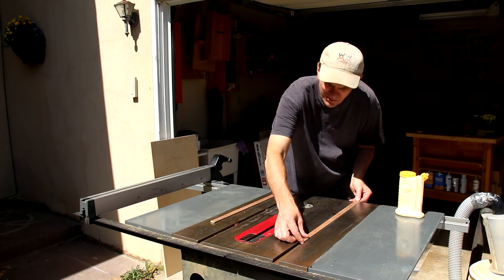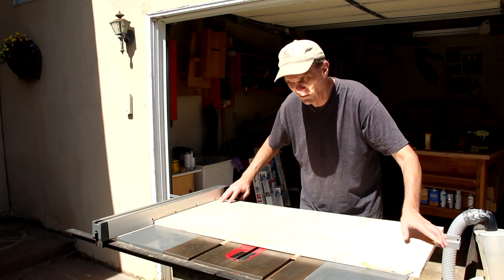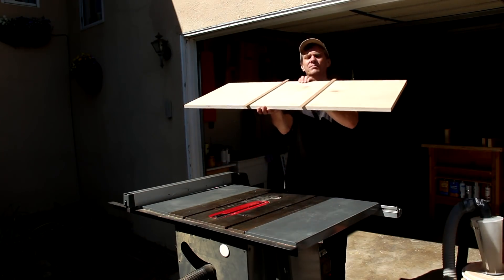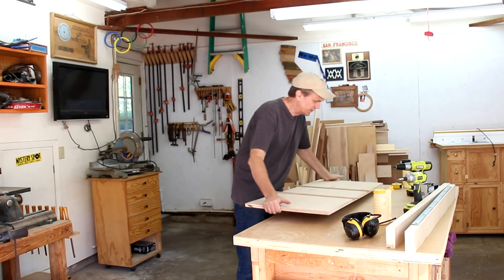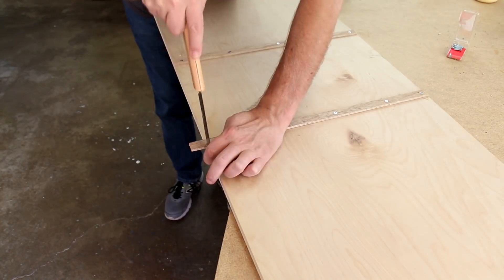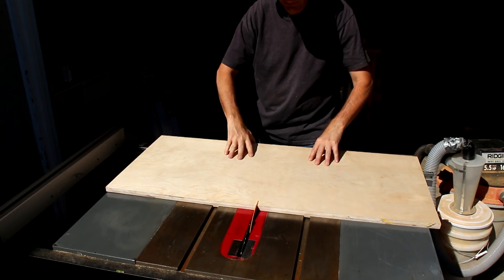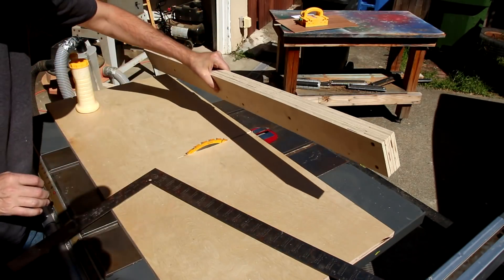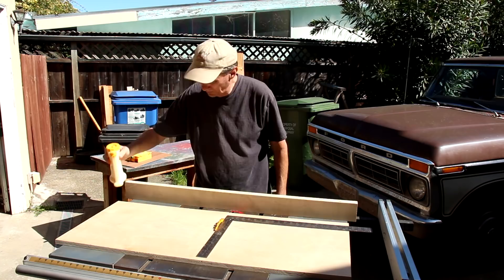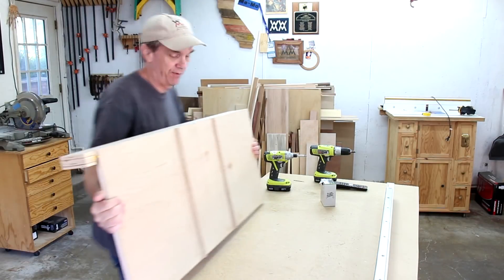You could also use washers or nuts. I'll drop these runners on top of those coins and put some glue on them. I can use my fence to help me square up this base piece. It's not real critical that this is square. I'll reinforce those runners with some screws. I can make it cut part way through the base and install the rear fence. Then with the blade raised up I can set this fence back here and line it square to the blade. This one doesn't have to be perfectly square — it's really just to support the sled. And I'll reinforce that fence with some screws.